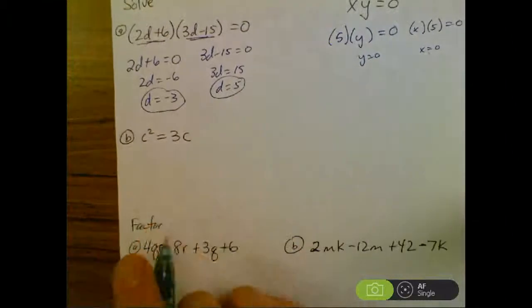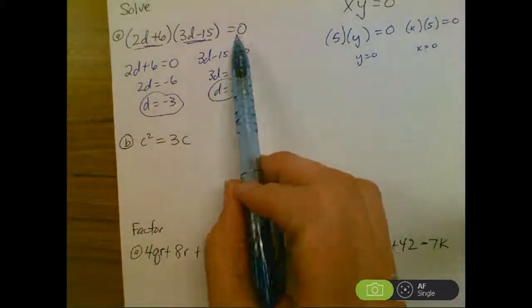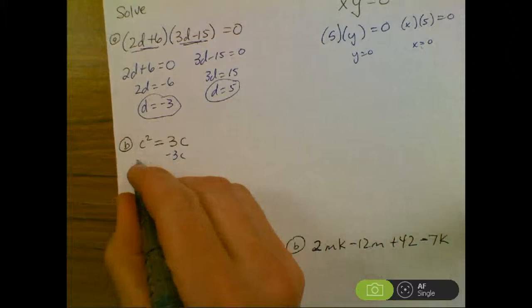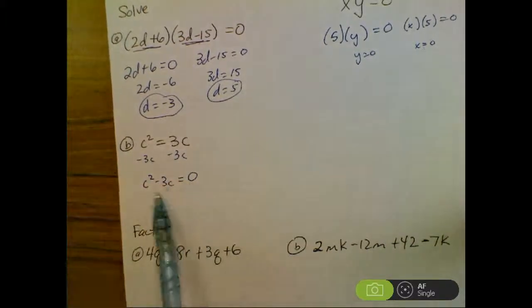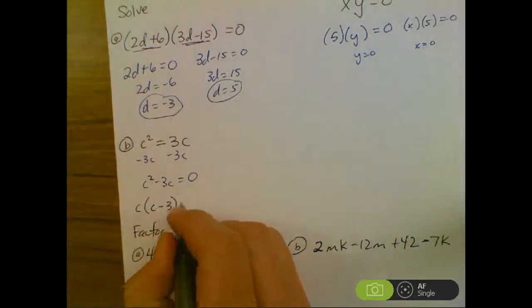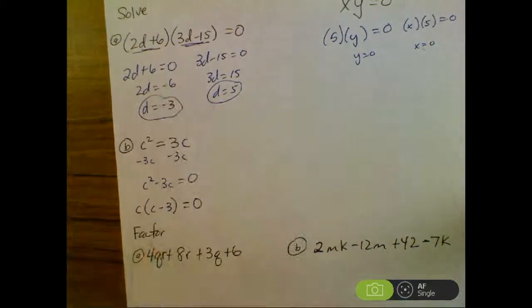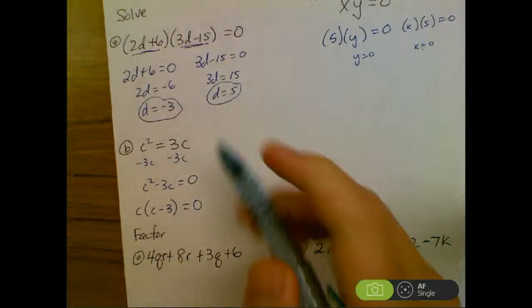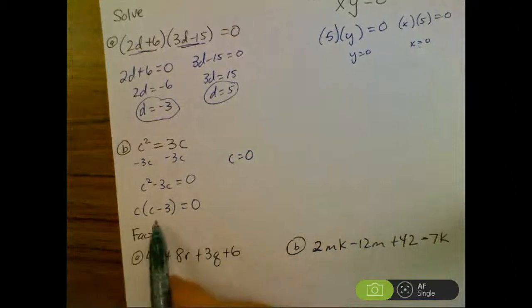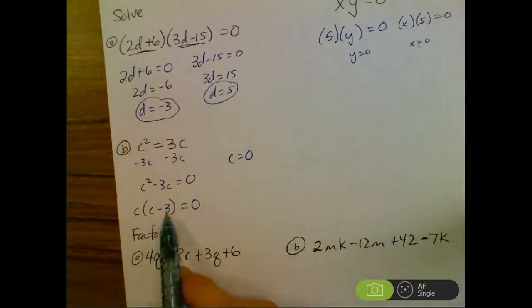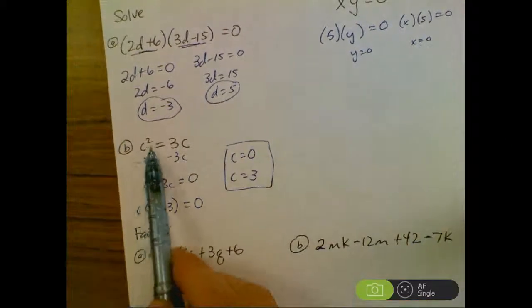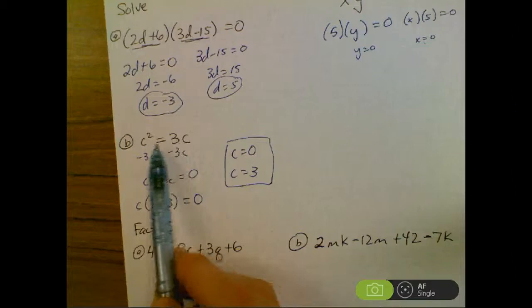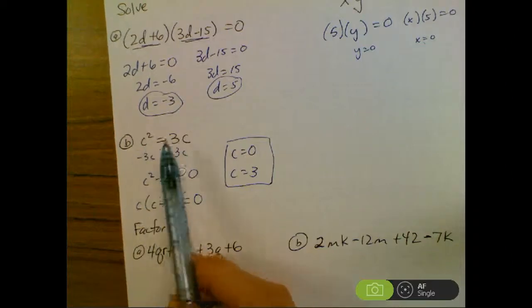Look at B. The first step here is we should make it equal to 0. So let's subtract the 3c. c squared minus 3c equals 0. Now we're equal to 0. Now we look to factor this. What do those two things have in common? Hopefully you saw the c. And then it becomes a problem just like we did up there. What goes in here to make this 0? c equals 0. And what goes in here to make this 0? What minus 3? 3 minus 3. c equals 3. We can check our answers by putting them back in here. 0 equals 3 times 0. That's true. 9, 3 squared equals 3 times 3. That's also true.